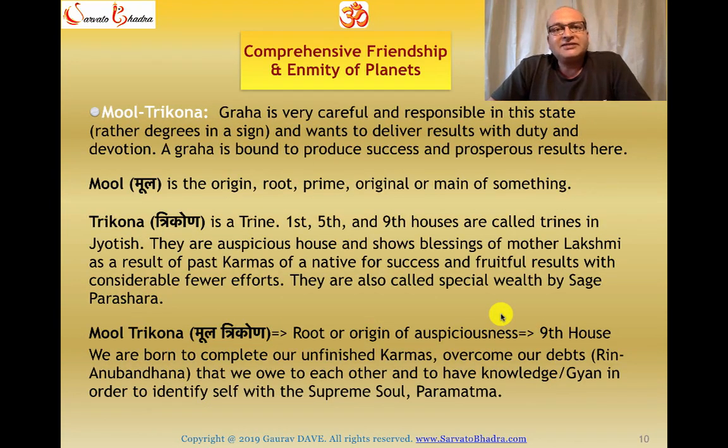Mool Trikona is a very, very special place and it is a very duty bound state. Graha is very careful and responsible in this state, rather in those degrees, and wants to deliver results with duty and devotion. A Graha is bound to produce success and prosperous results in this particular state. Mool Trikona is like somebody following his dharma. He feels good to be present out there and he would responsibly do something.